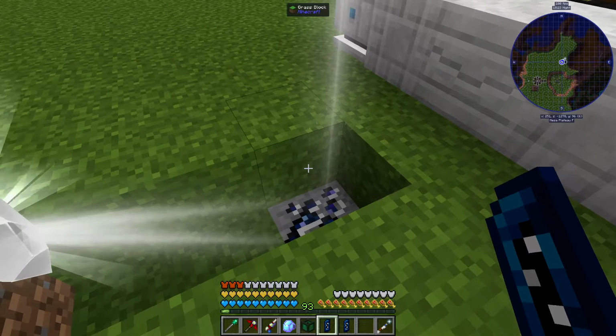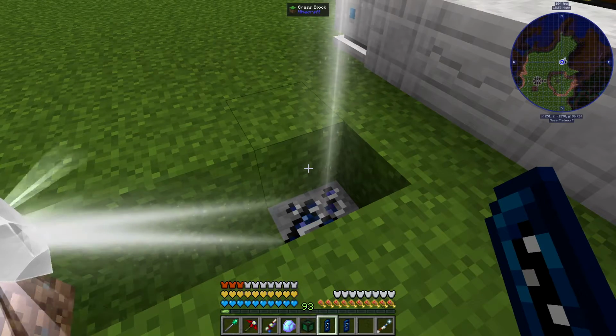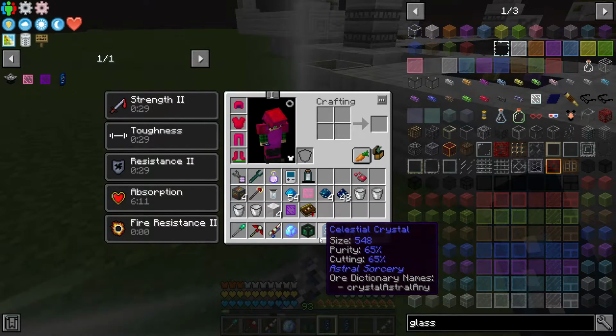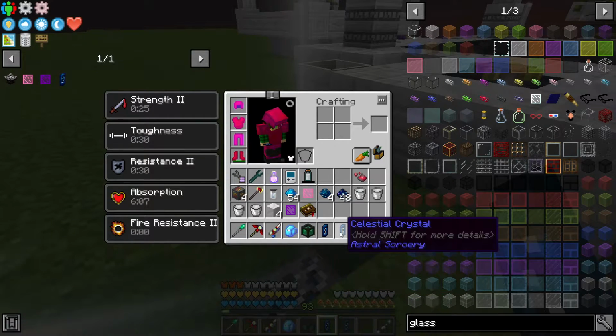I so wanted to break the crystal on camera, and I alt-tabbed to delete a recording clip, and I tabbed back in, and I left-clicked, and it broke the crystal. So we have two celestial crystals now, and we have 548, 65, 65, and 758, 71, 52.